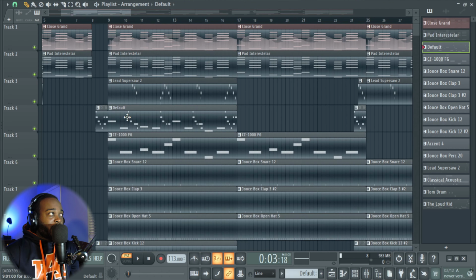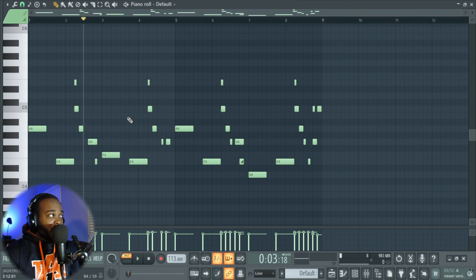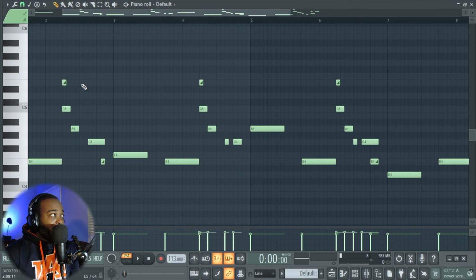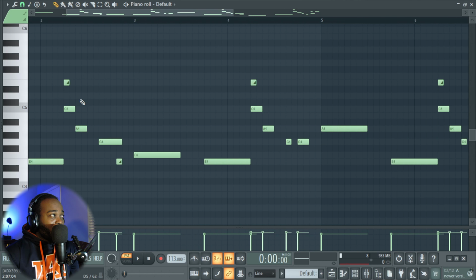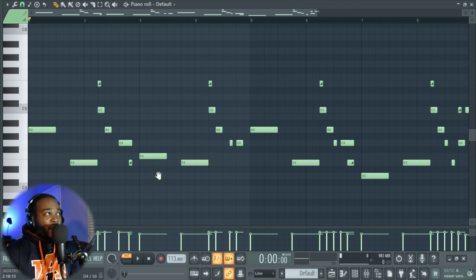What I did was I went into the bass here, and I'm simply following the root notes and adding some notes in between. So we got the A, E, then we're playing a couple of slide notes in there, but we're on the F and then the E again. So we're landing on those notes. We're just adding a little bit of juice, or a little bit of run or riff in between. But this is what it sounds like.